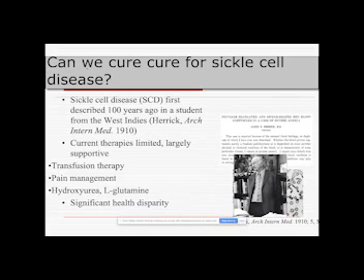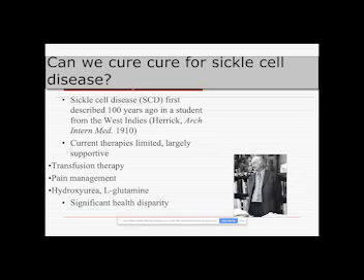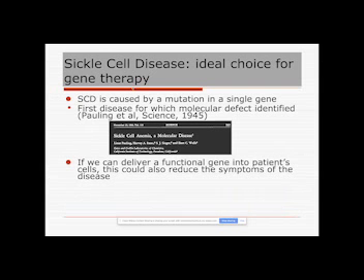Interestingly, first described well over 100 years ago by a student in the West Indies, sickle cell disease was also the first monogenic disease ever described, and the first one for which we understand the genetics is Mendelian genetics. Sickle cell disease is a monogenic disorder caused by a single gene, first discovered in 1910, and our current therapies remain largely supportive. Those include transfusion therapy, pain management, hydroxyurea, L-glutamine, and obviously represent a significant health disparity. And that is Dr. Herrick down in that bottom corner. Just kind of cool that we have a picture of him.